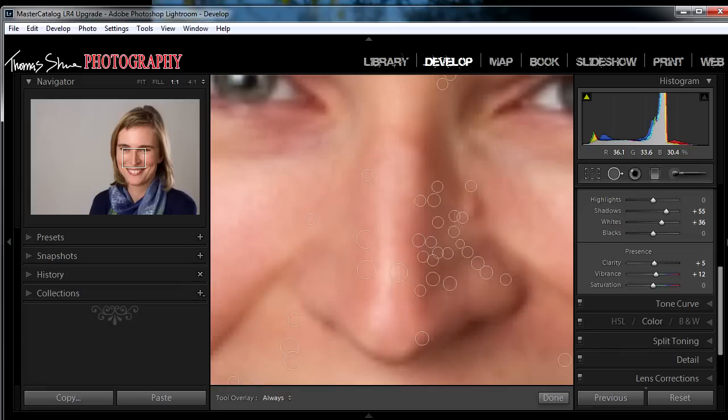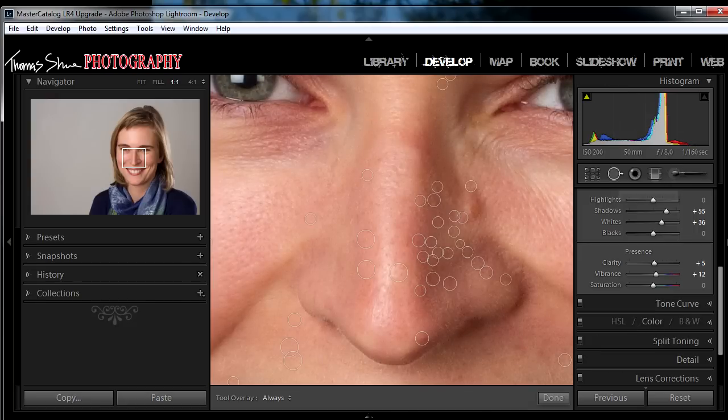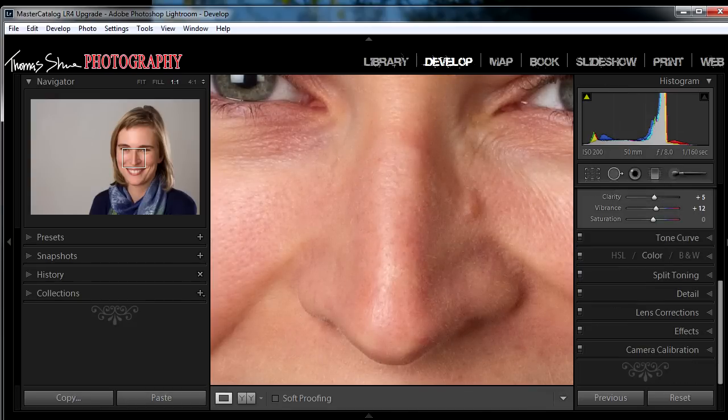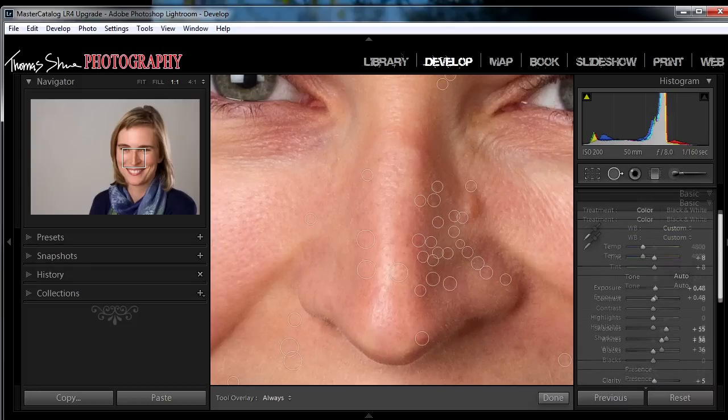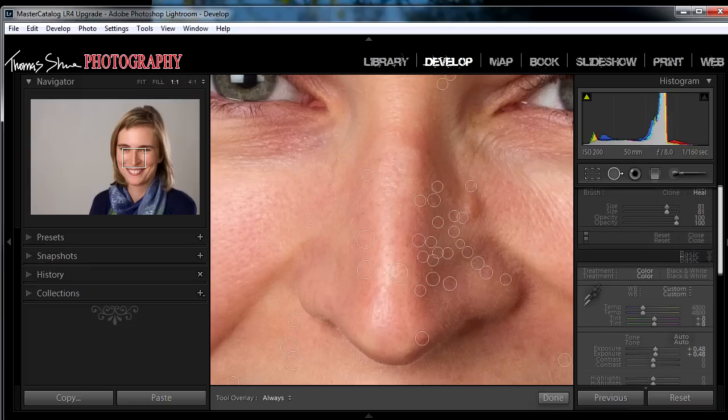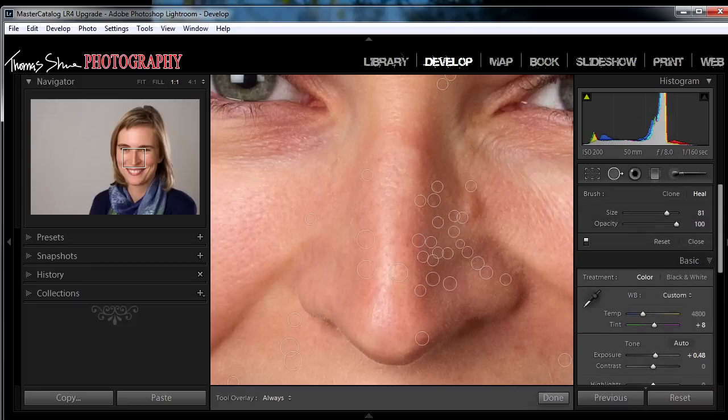So let's zoom in here. I'll show you before and after. If we turn this tool off, you see that a lot of that skin is gone now. There it was before, and this is after the removal.